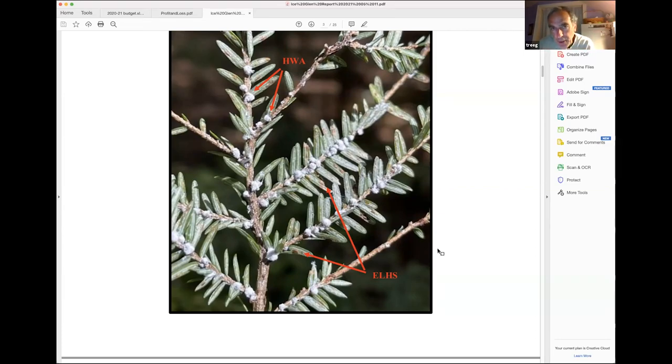Just to cut to the chase, hemlock woolly adelgid has been in the state since the early 1980s, but in the country since the 50s. It hasn't really caused considerable damage because we've been on the leading edge in terms of cold. Super cold temperatures knock the population back and have kept it from causing tree mortality. It builds up very quickly. The insects are all asexual, all females, with two reproduction stages, so they reproduce very quickly when they have the opportunity, and they can cause a lot of damage.